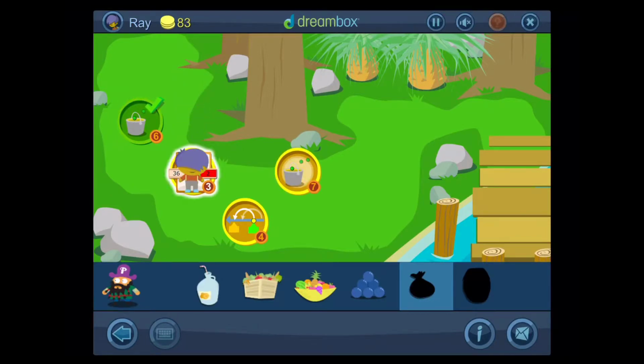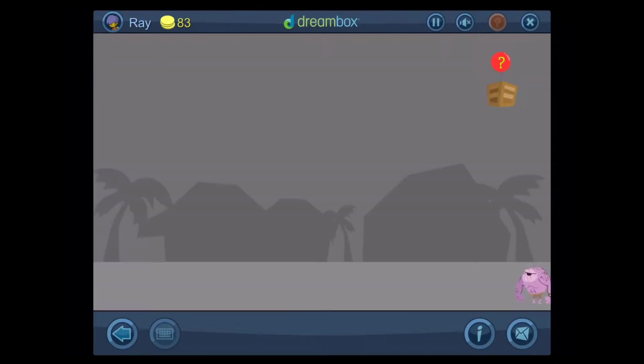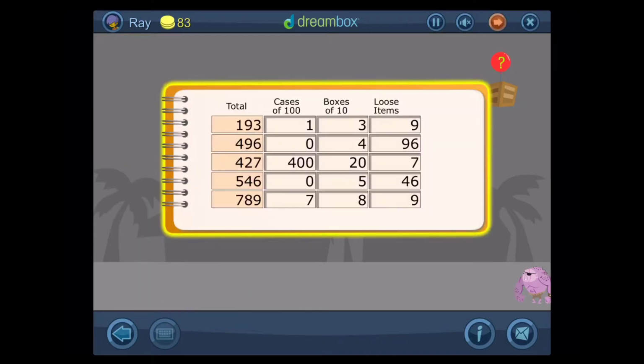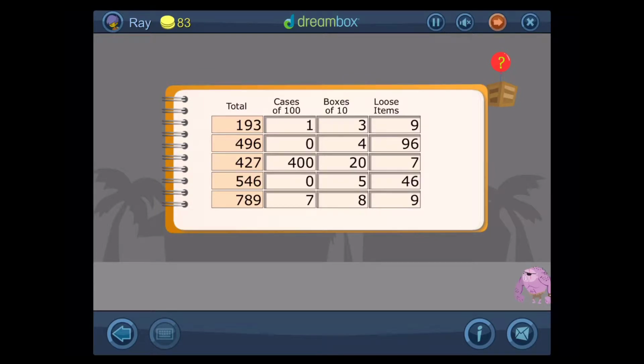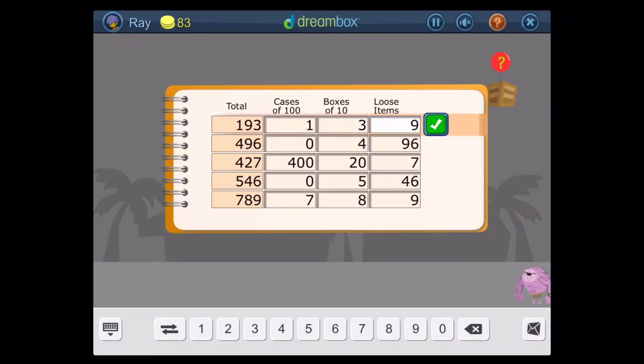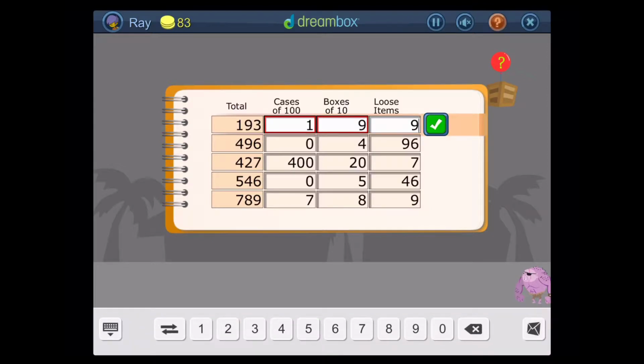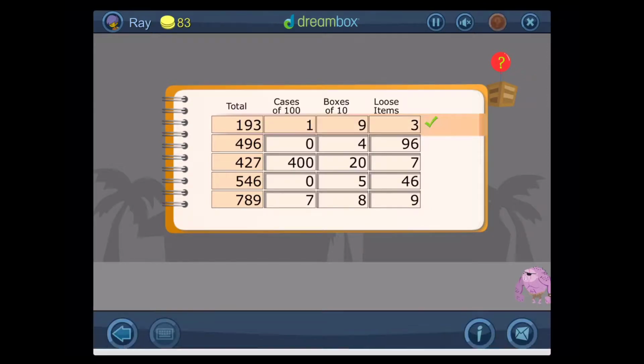Find the mistakes. Let's play. Are you ready? Get set. Go! This chart keeps track of how to neatly pack the items, but there are some mistakes. Fix the mistakes in the chart. Click OK when a row is correct. Nope. Try again. Woohoo!